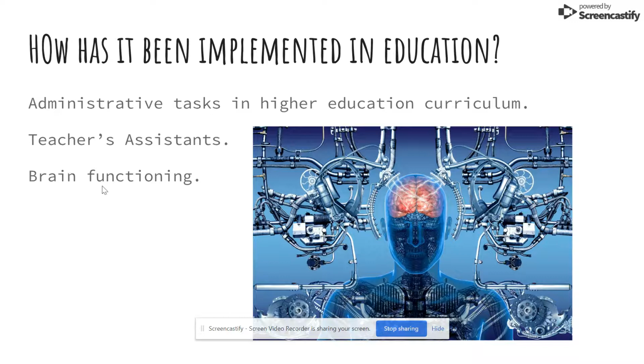And then another thing that it's been able to do is brain functioning, which is essentially when the machine connects into the neurons of the brain and is able to make sense of what's happening in the brain. This is particularly helpful for students who have learning disabilities and some kind of major disability that prohibits them from communicating.